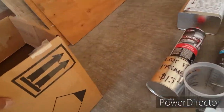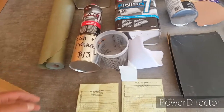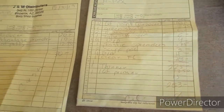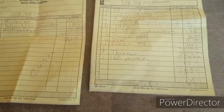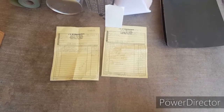Oh yeah, then we got a roll of paper too, so we can mask it up. It's not very much, but here's the prices. I don't know if you guys wanna pause it. Yeah, look. Yeah, that's it. I'll show you guys when I'm working on the car, getting it ready, prepped up.